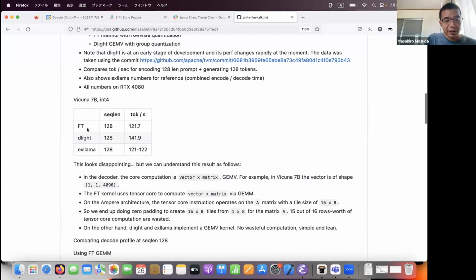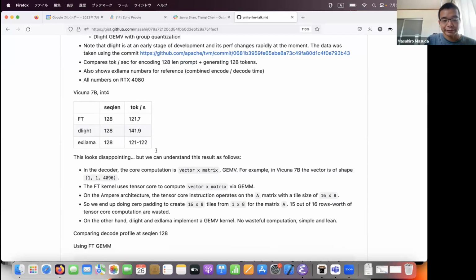So this underwhelming FasterTransformer result can be understood as follows. In the decoder, most of the computation is vector times matrix, also known as GEMV. But the FasterTransformer kernel always uses tensor core to compute this vector times matrix via the GEMM kernel.